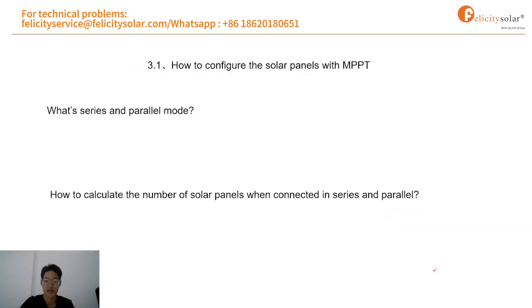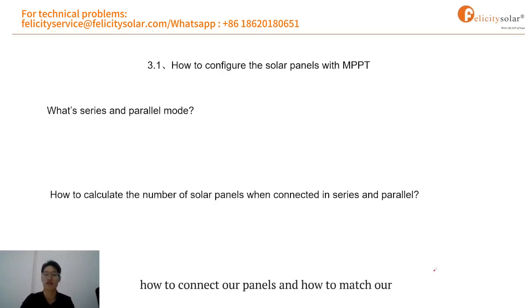After that is the configuration of the MPPT. We know some data just to guide us how to connect our panels and how to match our MPPT solar charge controller. But before that, we need to figure out two questions. What are series and parallel modes? And how to calculate the number of the solar panels when they are connected in series and parallel.